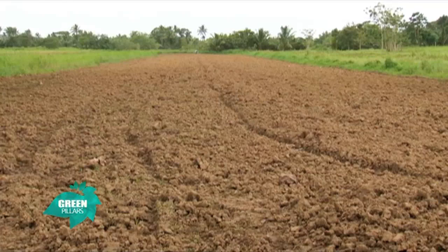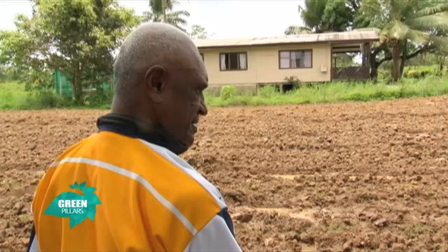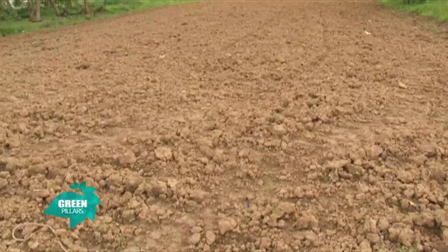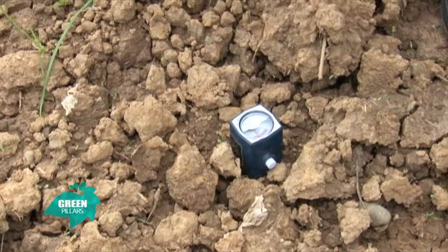Sunia reached out to the AgChem team for advice on how to ensure his crops would grow better, considering he had been farming on the same land for a long time. I tagged along with Manda and Sayed to see exactly what type of program Sunia needed. While Manda had already taken the lead taking the soil pH readings throughout the field, Sayed gave us a little demo.